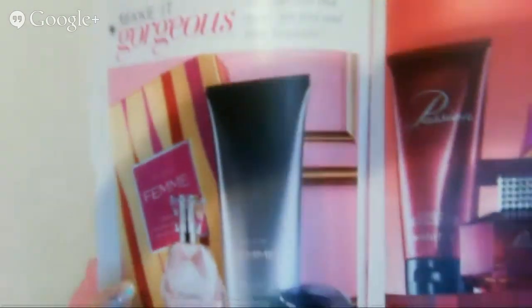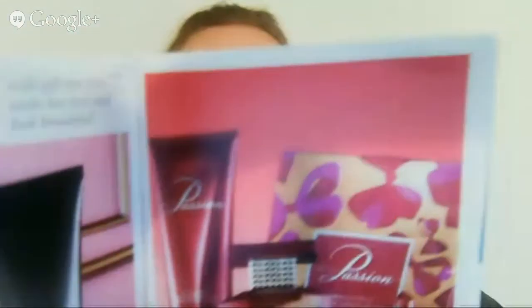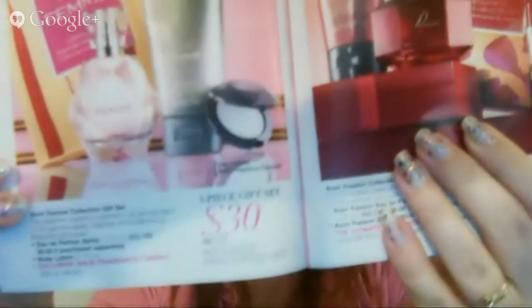So that's the cover. And then right away, starting on pages 10 through 13, it's basically all the holiday packaged perfume sets, and they are all while supplies last. So the Avon Femme Collection gift set, the Avon Passion Collection gift set, the Rare Pearls Collection gift set, the Amari Collection gift set, the Faraway Collection gift set, are all while supplies last. I'm not going to show you all of them, but just so you know what I'm talking about, all of these kind of sets that they put together for Christmas are all while supplies last. Okay, so that's pages 10 through 13.